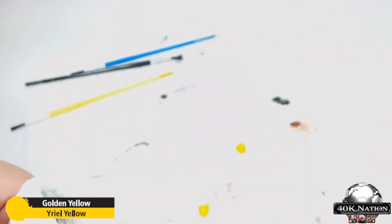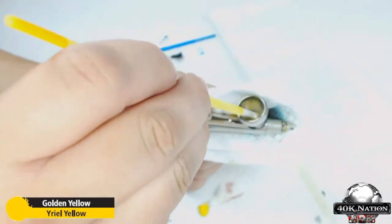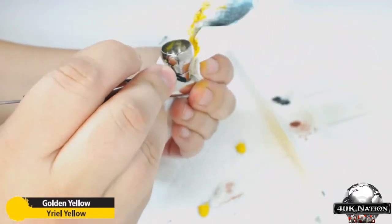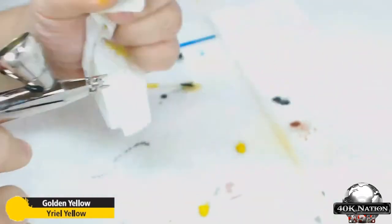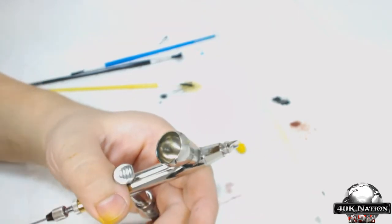Get a little spray of some Windex and clean this out real quick. Alright, we're good to go. Actually, not sure why I did that, because we're going straight to Chaos Black. And if I had left a little bit of Windex in there, I could have been using it.